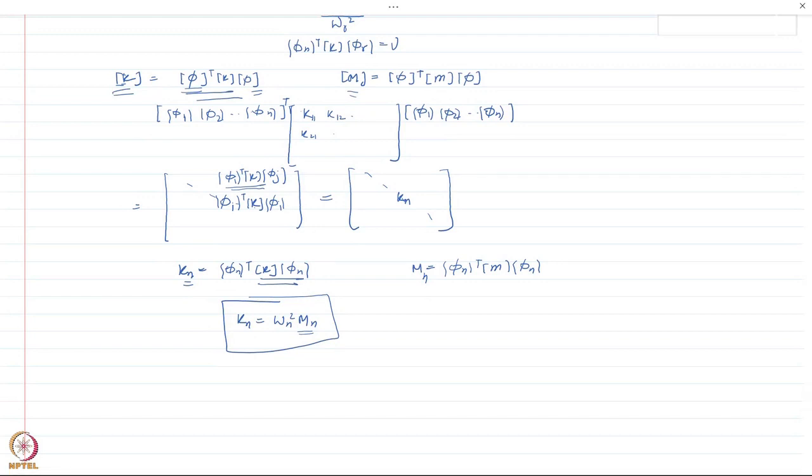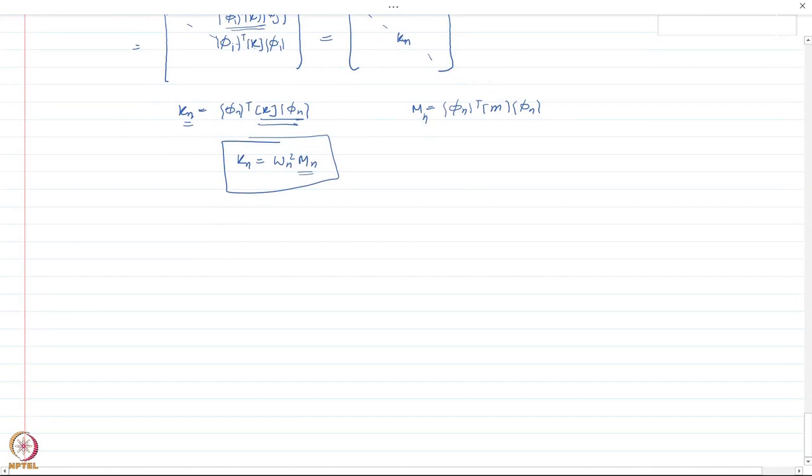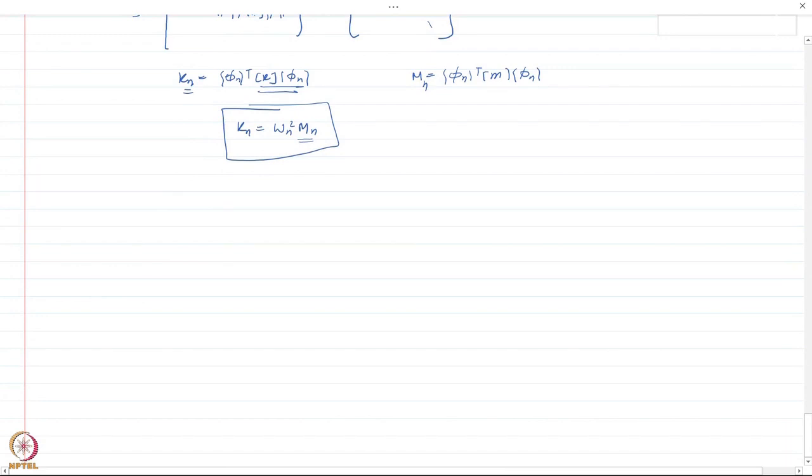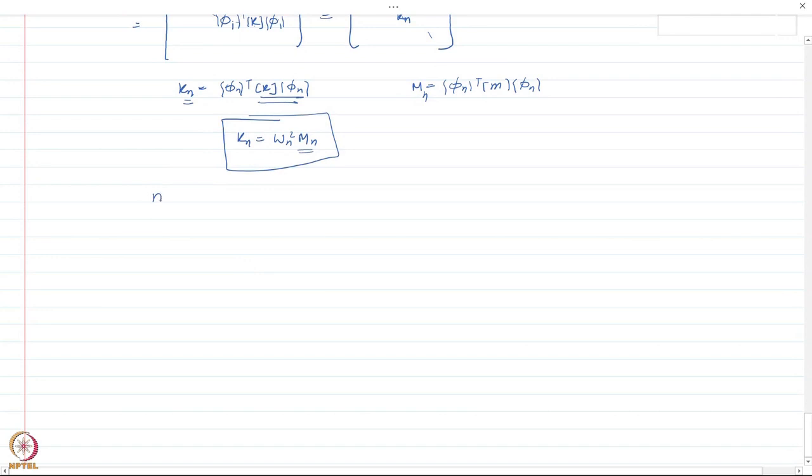Okay, so now the question comes, why are we getting into all these diagonal matrices, why do we need the condition of orthogonality and everything. To explain that, let us consider first a 2-degree of freedom system. Remember, for a single degree of freedom system the equation of motion was m u double dot plus c u dot plus k u equal to 0. So this was a second order linear differential equation, and I could directly solve it. I had only one variable u, and I needed to solve it as a function of t.